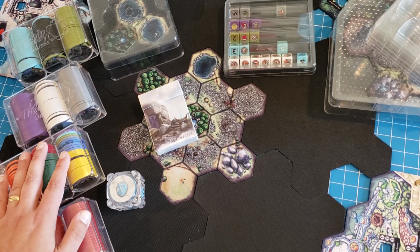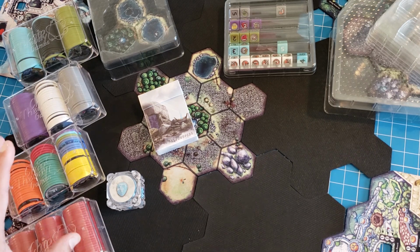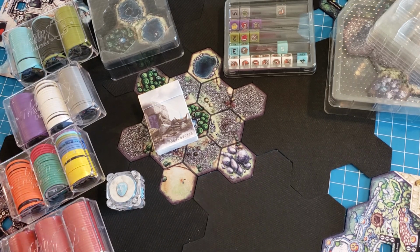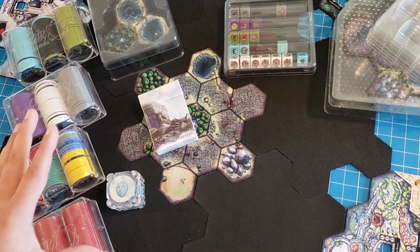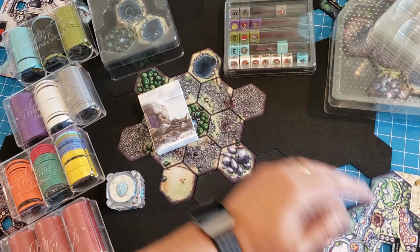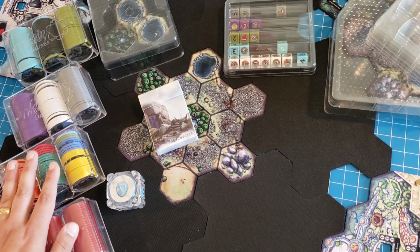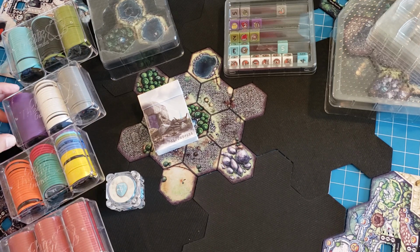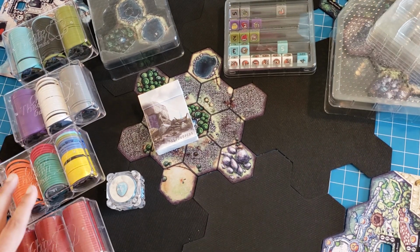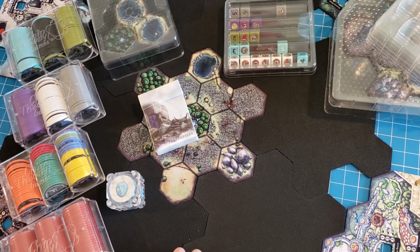The goal of the game is to recruit, deploy your armies, your minions, your heroes, march down the field, and build towers to protect your fort, and destroy your enemy, get to their base, so forth and so on. It's a lot of fun. This is a very unique, very ambitious game to try to put this kind of game into a tabletop form, and I do believe they did that very, very well.